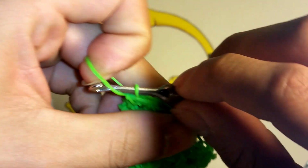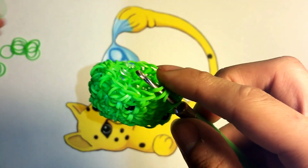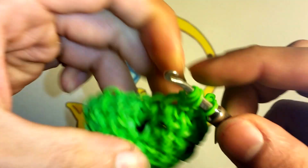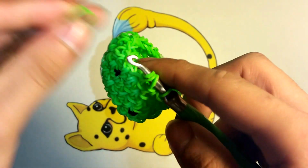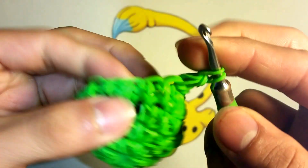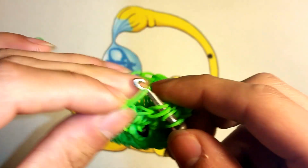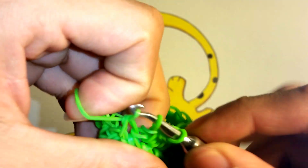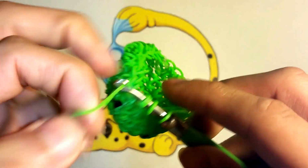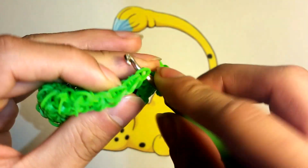I always wonder how this would look if I did it with two bands instead of one. Just doubled my bands. I wonder if it'll just be bigger or thicker, or if it'll just cover more. After we're done with this, we're gonna stuff it. You can get some stuffing. Either the polyfoam or just cotton.